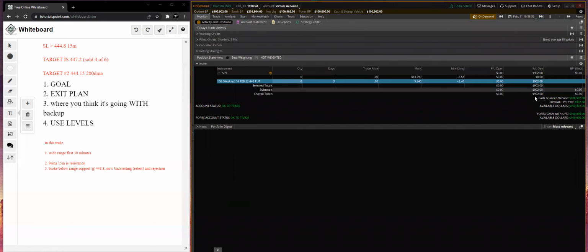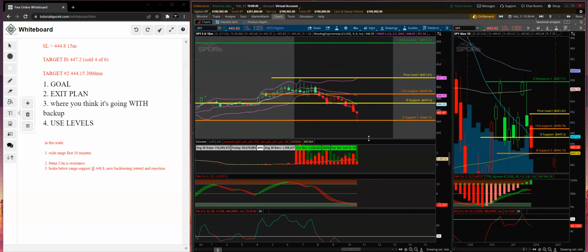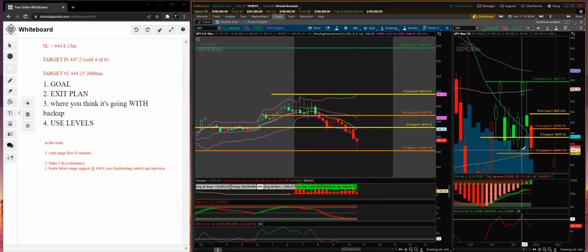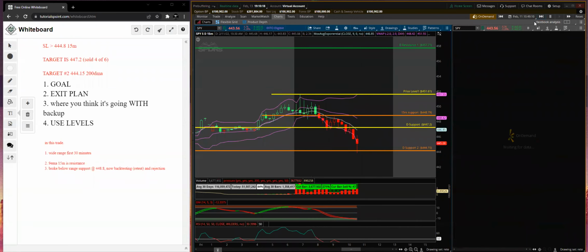Let's see how we did. We are up $902 on this position, and we hit the target. Both targets on SPY hit: 444.15, 444, 447.20. Target number 1 hit, so both of our targets hit. I'm not sure if it's going to go any lower, but that is my profit right here. I maximized it. I sold most, and I kept the rest, let them ride all the way to the 200-day moving average, which just hit right here. So that's all my trade.